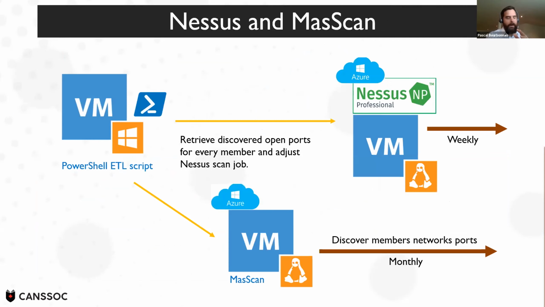I'll go a little bit over how we do that with the software we're using. So we have Nessus VMs that are scanning the members every week. That data is retrieved by an ETL server. It's a PowerShell script, basically, that brings that in and transforms it to load it to Power BI. And we also do the port scan of each member for all ports, so we won't miss anything. But that's done only monthly, and the information we receive from those port scans is used to update the Nessus scan jobs so that they are precise and we don't miss anything.